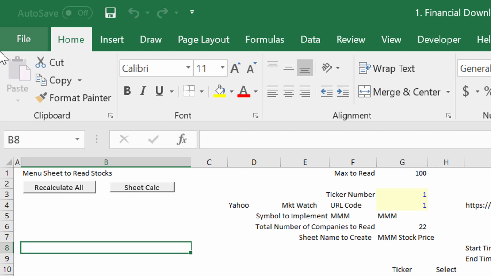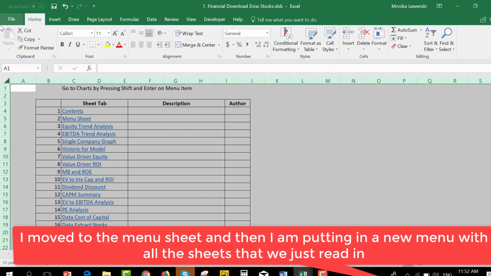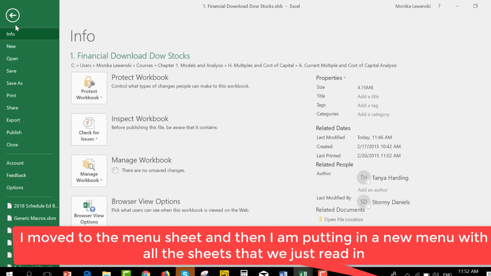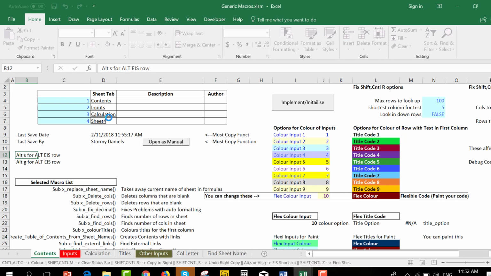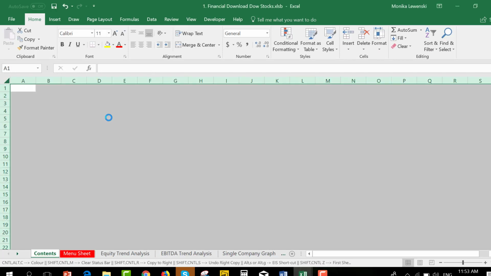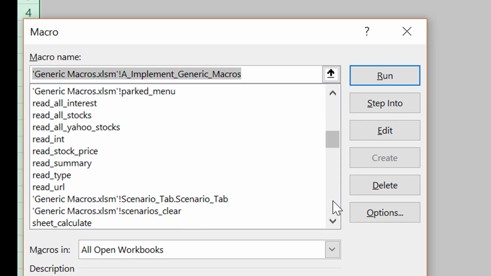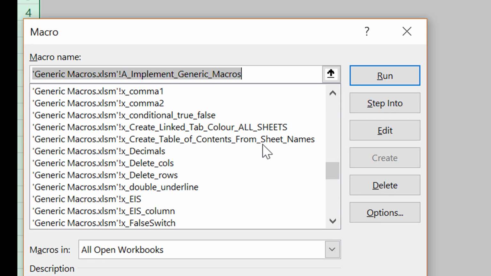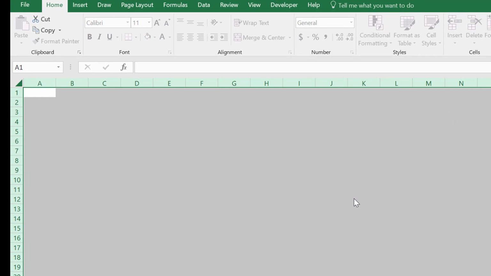I'm sorry, I'm not such an expert and can't explain all these things. And now another thing we can do is press Control A, Control minus, and let's make sure this generic macros is open. Come on, open. And then you press Alternate F8, and from the generic macros, you can just find the running the table of contents. Okay? Not very exciting, that. All right. And now we're ready to go. We're really ready to go.